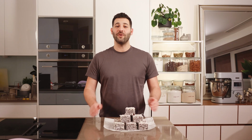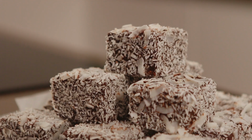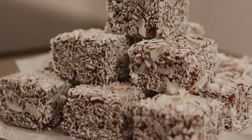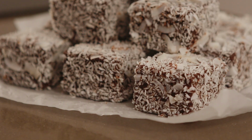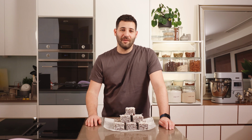Hey everyone, today we're making Lamingtons. Perfect, cubic Lamingtons. These are one of the first sweet treats that I ever fell in love with, having been born and raised in Australia. Though it turns out these may not actually be Australian after all, but that is a subject for another video.